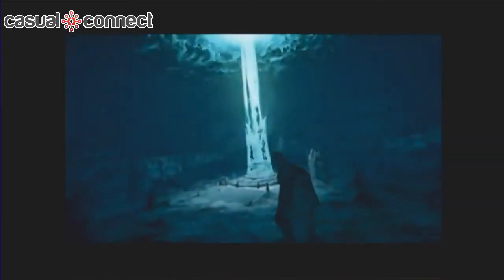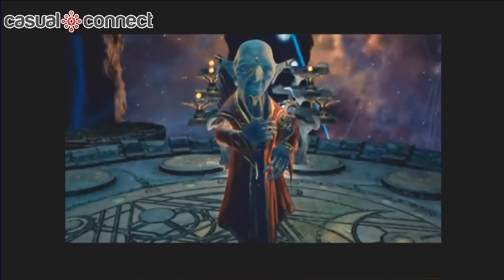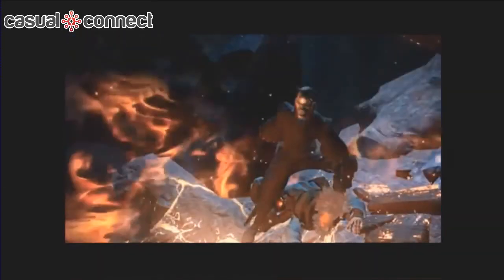So in Mage's Tale, you are an apprentice wizard in virtual reality. You're using touch controls to wield the elemental forces of nature. You're throwing fireballs, ice javelins, shooting lightning like Emperor Palpatine. And you're going through a narrative quest where you're crawling through dungeons.